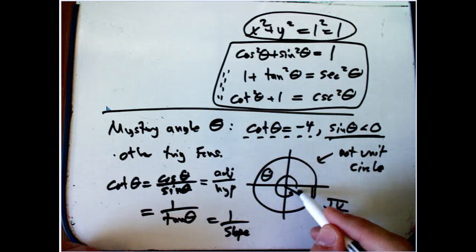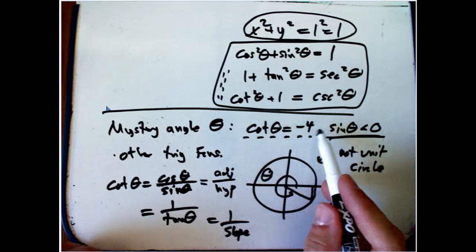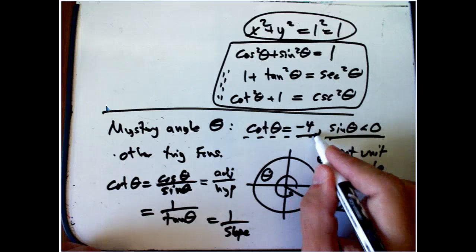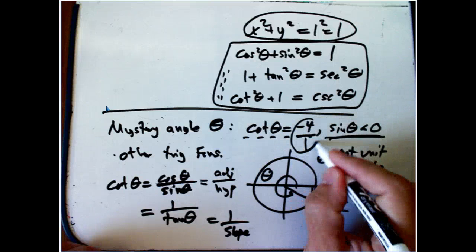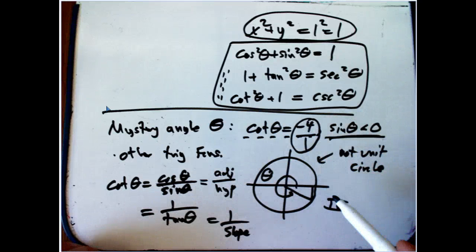Or equivalently, you could make it a negative number and put it in here. So that this ratio is minus 4. Well, I'm going to be a little clever and say that's minus 4 over 1. Sometimes you need to promote an integer to be a fraction. And that's a pretty simple way to do it. Okay.